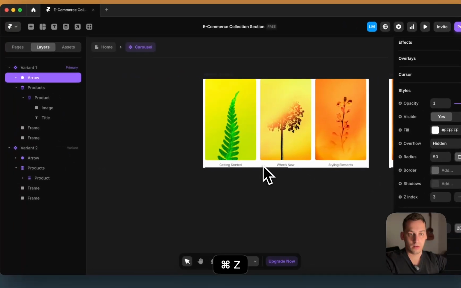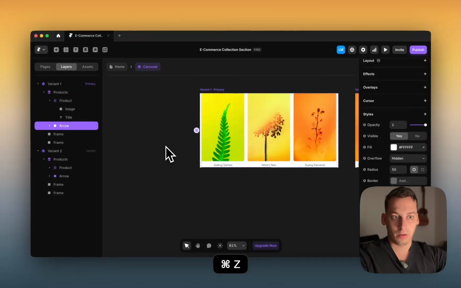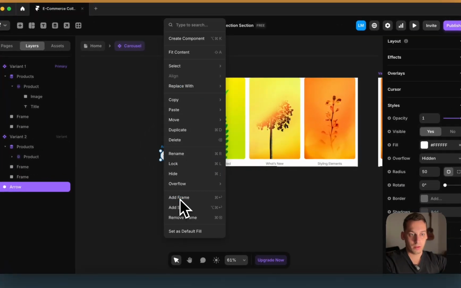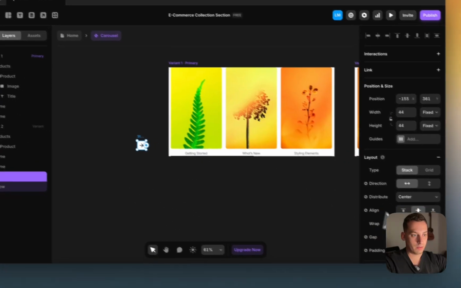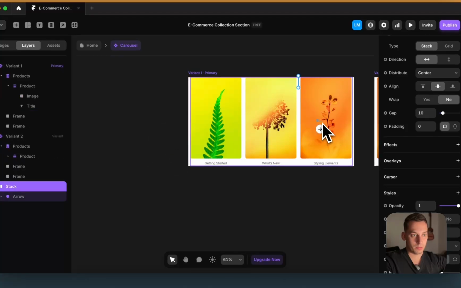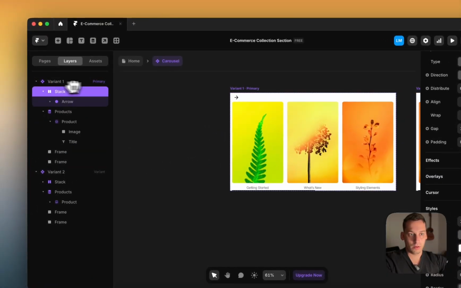No, let's go back a bit. Control Z, Command Z. Okay, perfect. So let's put this in a stack. The stack won't have a color. Now what we can do is bring in the stack. The stack should be above. There we go.